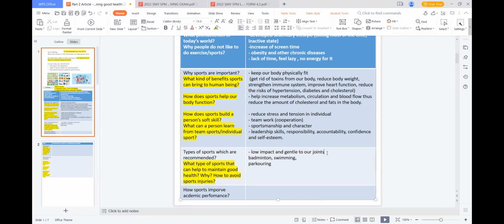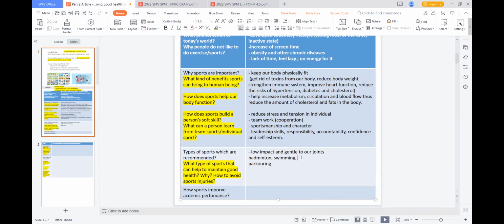好像老师这样大年纪了，老师一定会选一个运动，选一些运动是 gentle to my joints. Because 我们年纪越大的时候, our joints will tend to crack, and also it's not as flexible as when we were young. Okay, because for younger people, their joints still have a lot of protective fluid covering their joints, right? But older people, their fluid is getting lesser. So that's why we have to choose sports that have lower impact or are gentle to our joints. Okay. So sports that have lower impact and gentle to our joints are badminton, swimming.